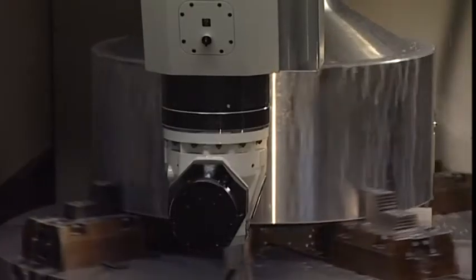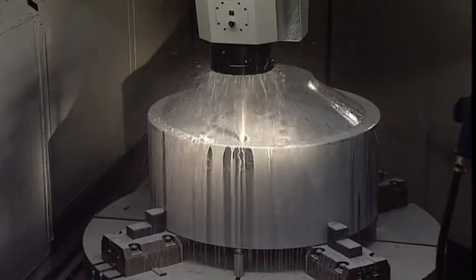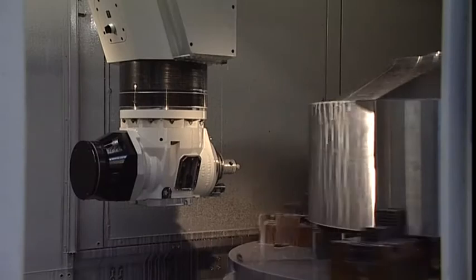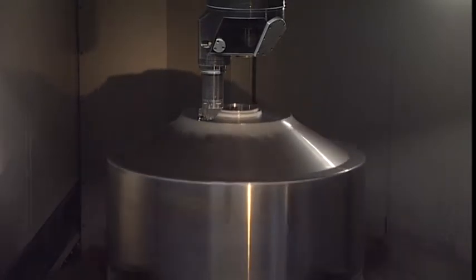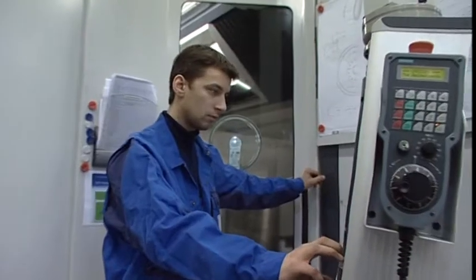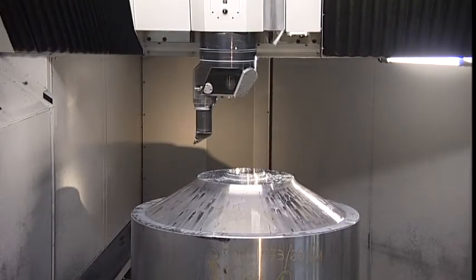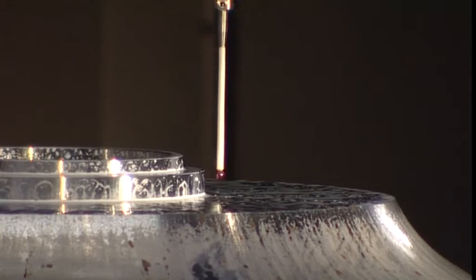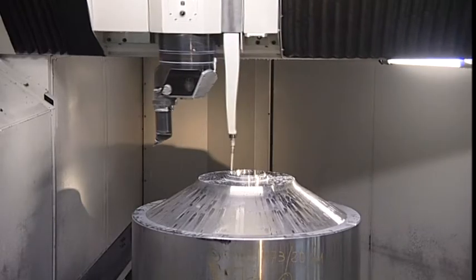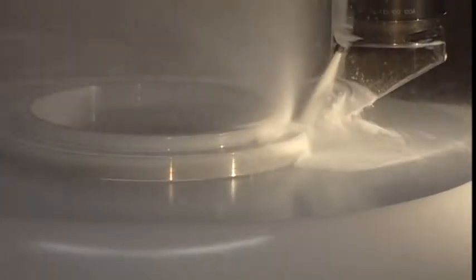The carousel turning station is integrated in the machine's Y axis, and offers very powerful turning capabilities, with 70 kW power and 25,000 Nm torque, via two water-cooled, gear-driven drive units. In combination with the machine's X and Z axis, it can finish machine components with a swing circle of up to two meters. The carousel turning station can even act as a full C axis. An integrated measuring probe on a separate slide allows in-process measuring without having to change tools, and therefore no loss of accuracies. This feature is used to finish machine bores with tight tolerances.